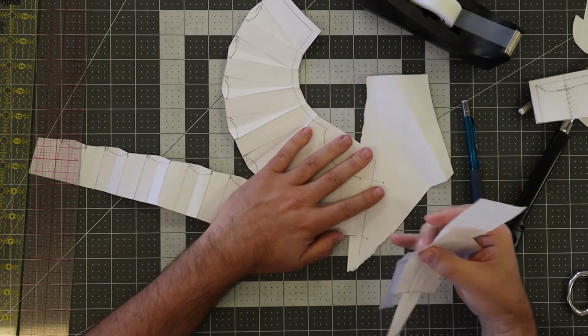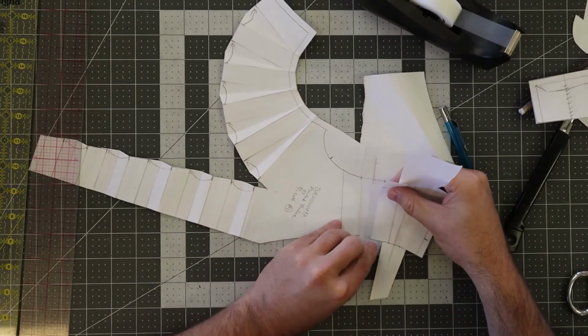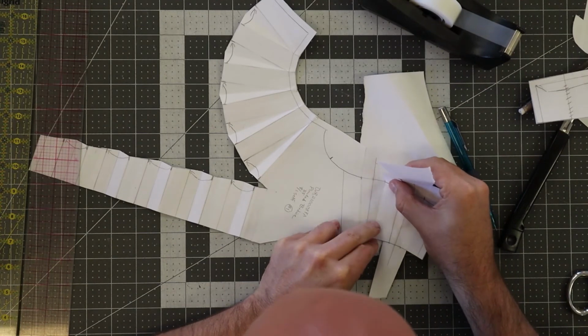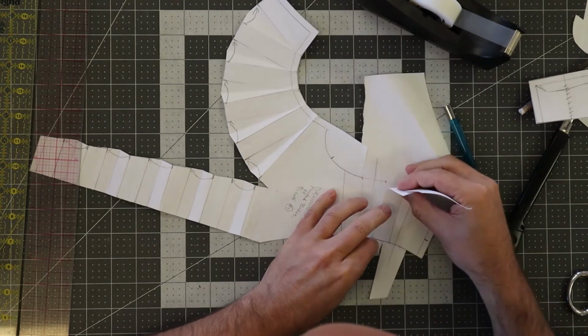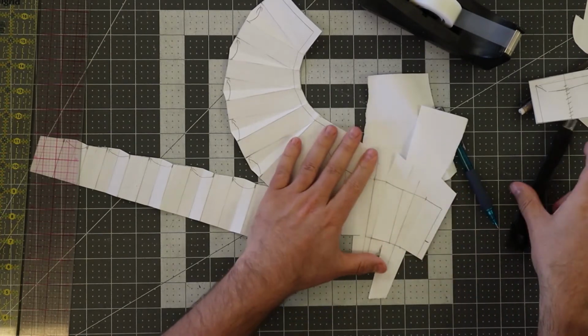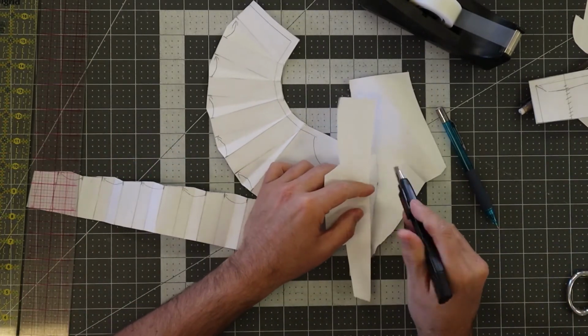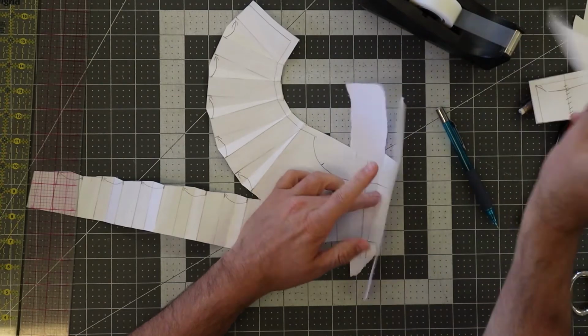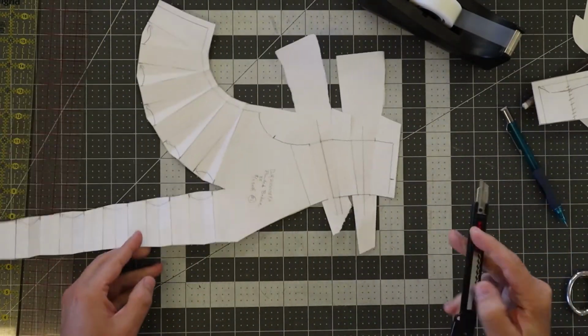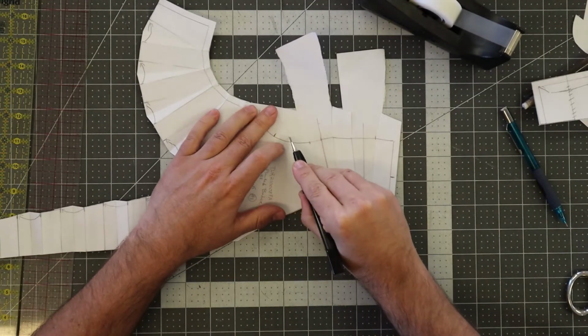Taped that onto the wrong spot. I needed to get taped on right. Like that. And then for the final one, I'll do the same thing.